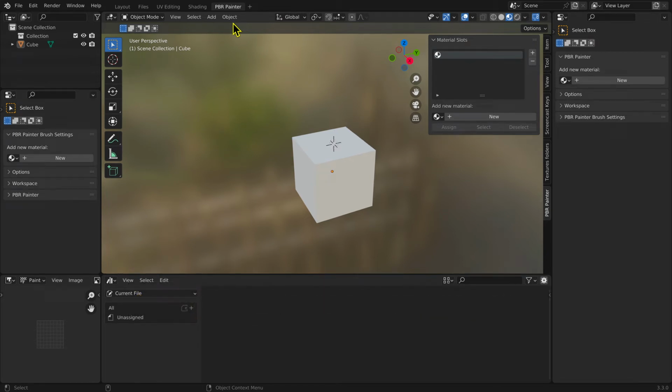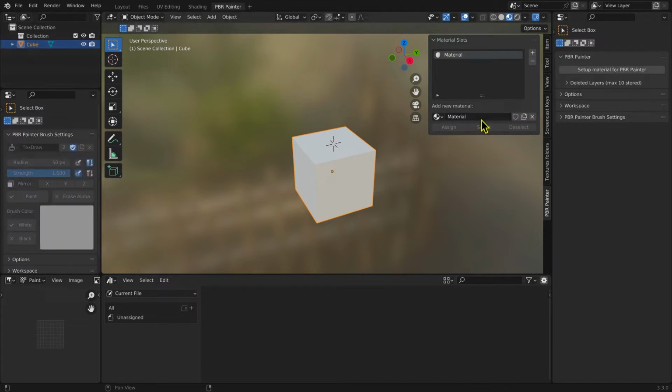To add a texture set, we first need to add a material. In the Outline window in the upper left-hand corner, you select the cube. The cube primitive already has a UV map assigned to it, so we can go ahead and add a material. In the 3D Editor window's Properties panel, select New to add a new material. You can name it anything you like, but for now we'll just leave it as Material.